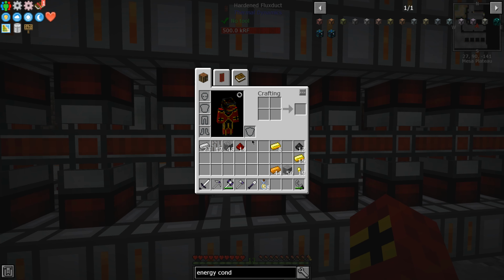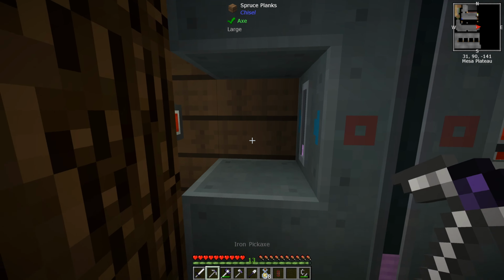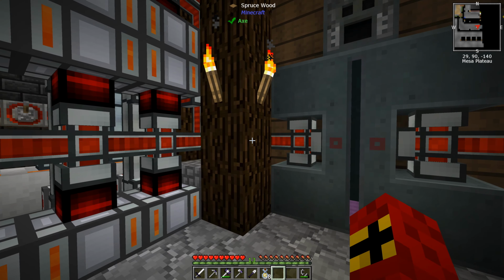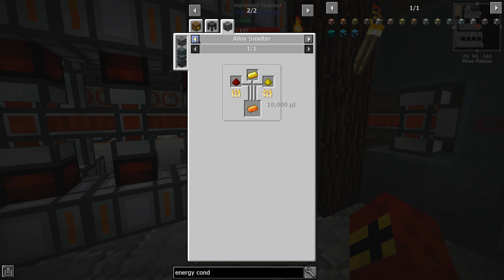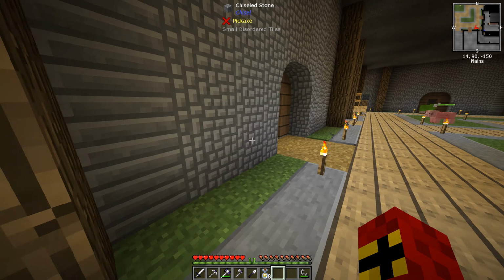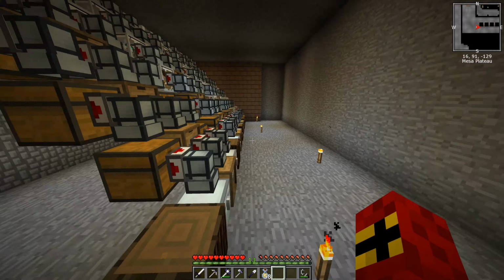These themselves are a little bit more. I forget just how much these are, so let's just grab one real quickly. These are 4,000 RF per tick. So let's not bother with those ones. But these next ones do 5,000 RF per tick. So that's a good 1,000 more than what we've got. But this requires this energetic alloy, and that is redstone, gold, and glowstone. So, I need to craft up some of those. Let's go grab ourselves some glowstone and redstone, which I think I have. And I think I'm going to have to smelt down some gold.